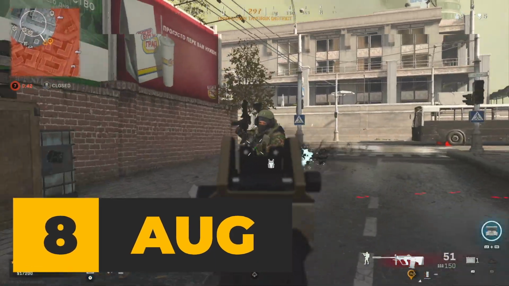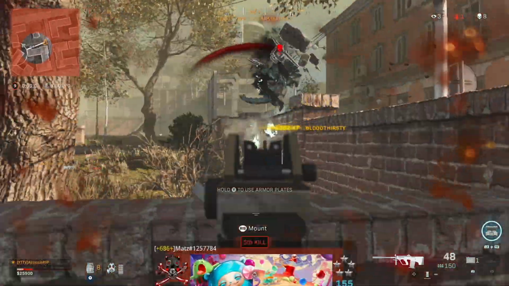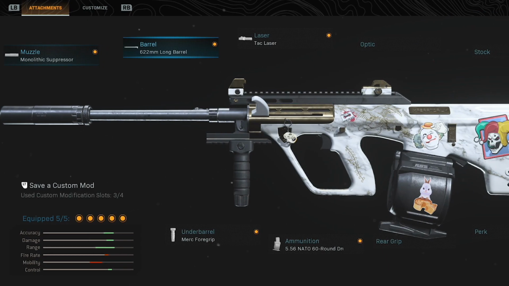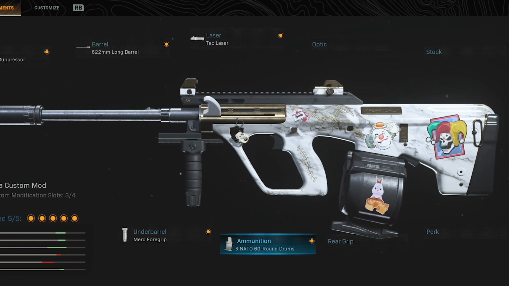At number 8, we have the AUG. Now, this SMG is special in the fact that you're gonna build it like an assault rifle. At some point in time, the DPS for this build was actually the highest in the game for all automatic weapons. The way to do this is by adding the monolithic suppressor, the 622mm long barrel, the tac laser, the Merc foregrip, and the 5.56 NATO 60 round mag.